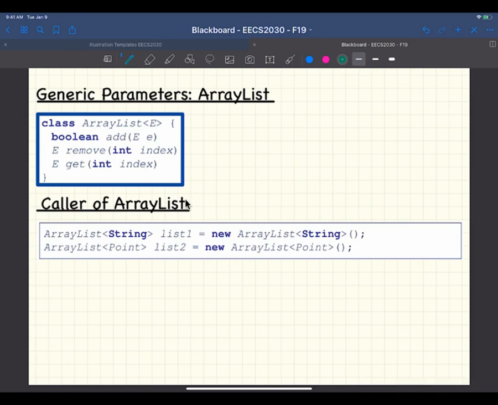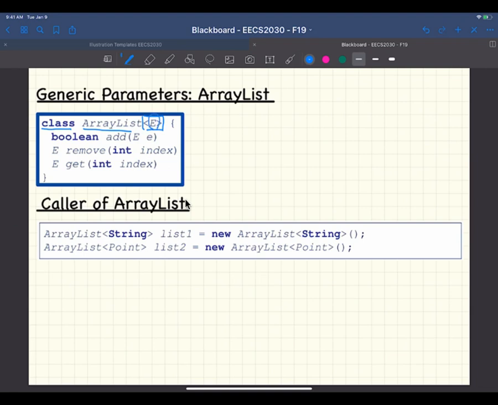You can imagine that the way they implement ArrayList in the Java library is by declaring a class over here, and you say ArrayList, and then you have angle brackets and then some parameter E. You don't have to worry about how to define this class yourself. We don't have time to cover that in this course. But either you'll learn a little about it in 2011, or when you get to software design 3311, you'll learn how to declare generic classes. But for now, let's focus on what we know.